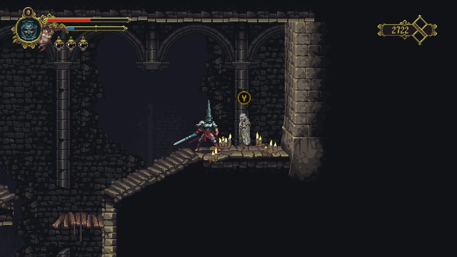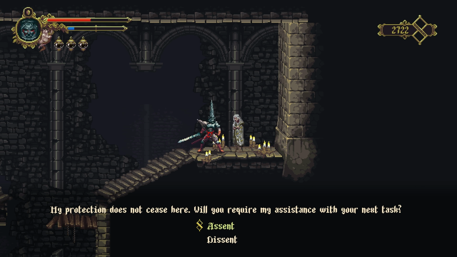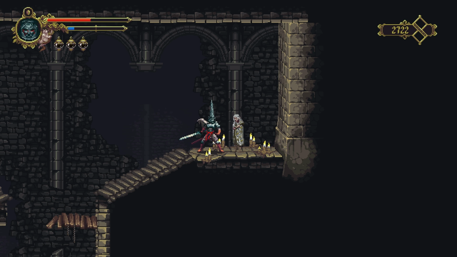What is this? Penitent One, do not be troubled by me or my outward appearance, now changed and seasoned. This might be a small price to pay for such joyous alliance. My protection does not cease here. Will you require my assistance with your next task? Is this like a boss fight thing again? So be it.